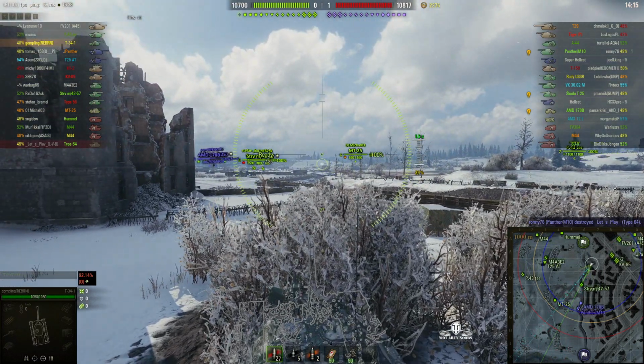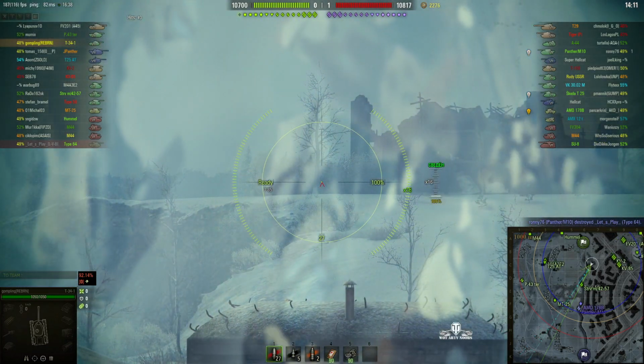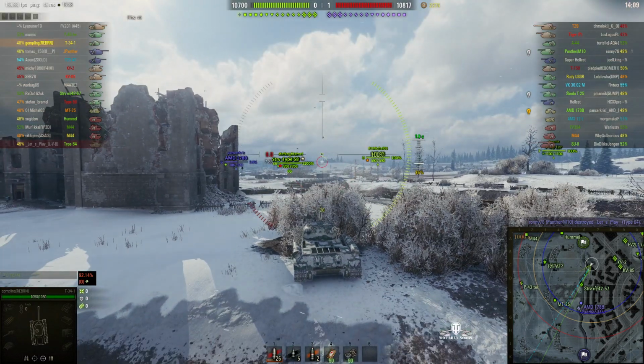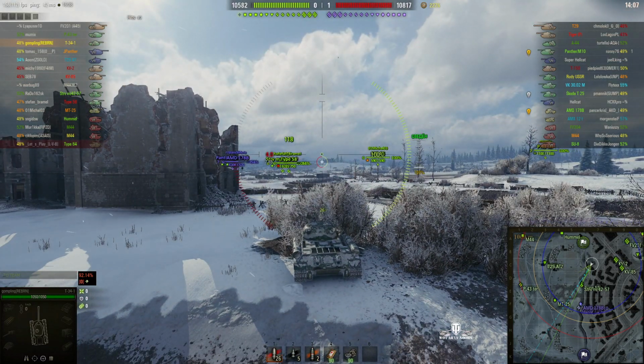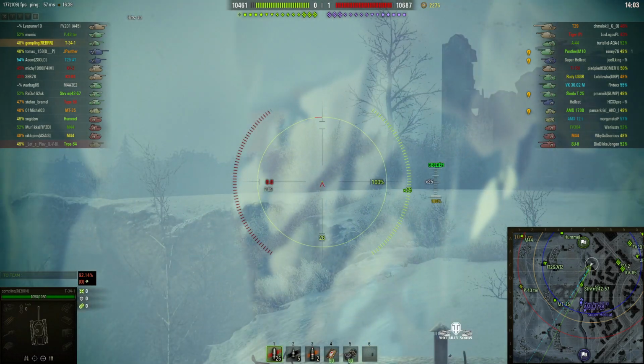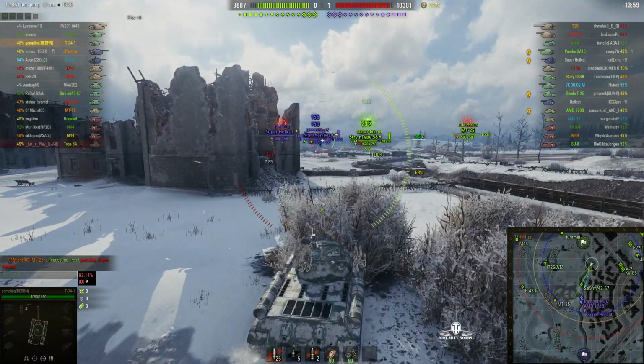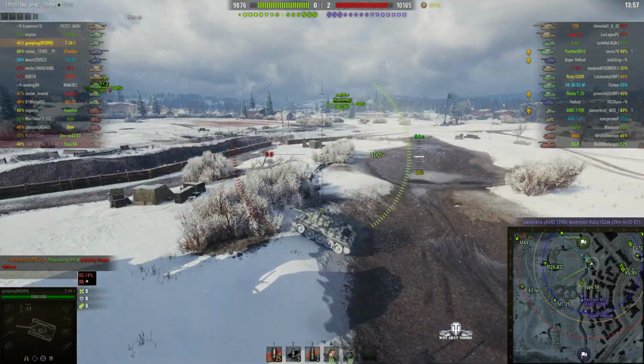He's having a look at what's going on ahead of him. Okay, there's normally a TD up there. Let's fire one round in just to see if there's anybody at home. He hasn't loaded much in the way of APCR. I think he's trying to make credits, so it's a good job that he did just fire AP.